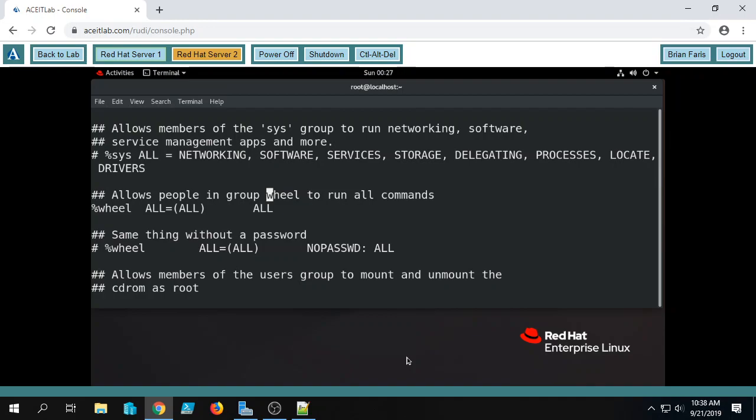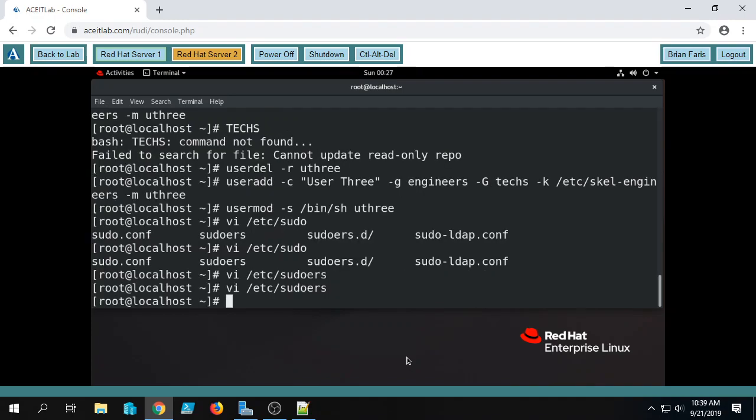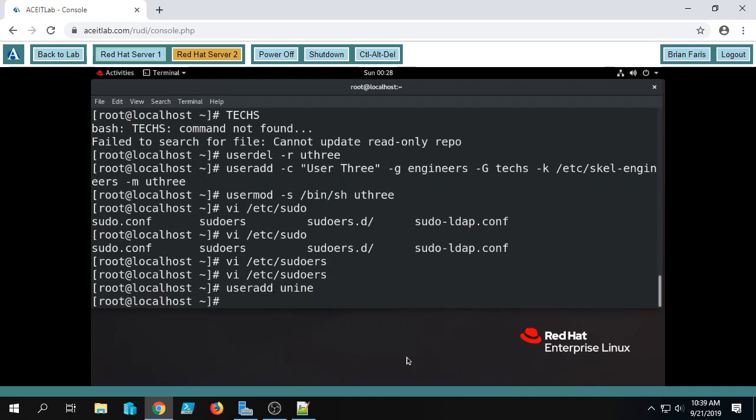So I'm going to press escape and quit out of here. That's already configured. There are all kinds of groups already pre-configured. You just have to add users to that group. So guys, to keep this simple, I'm going to run useradd U9. I'm not going to customize that account at all.